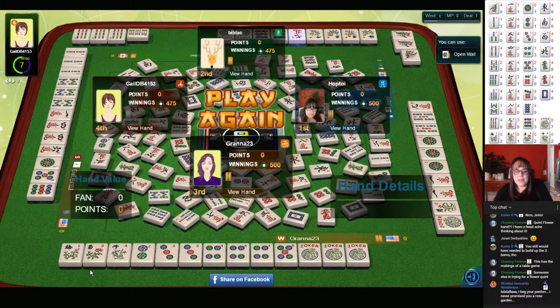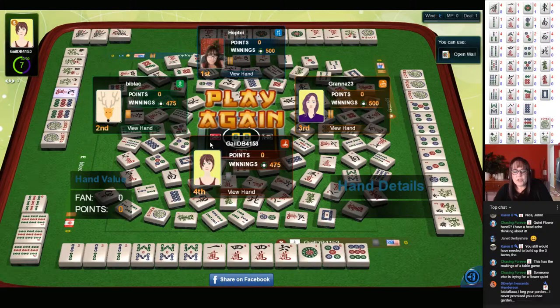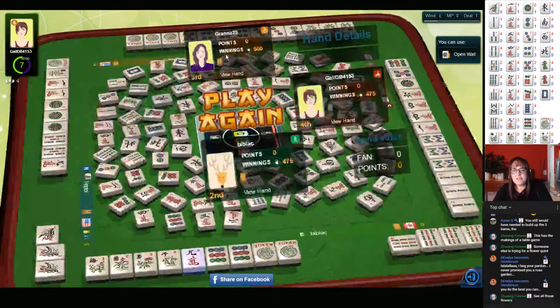And here we have single pair Pung Kong. They were ready on a five dot or a flower. And here we have two, 8, 4, 6 concealed maybe, but they needed flowers. Oh, we were really crippled by the flowers. Oh, that was kind of painful.